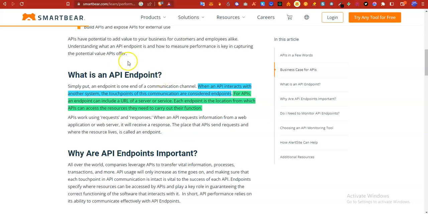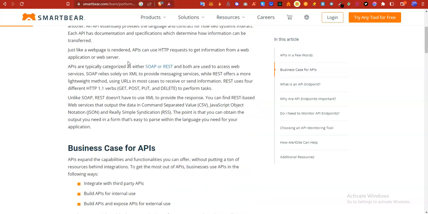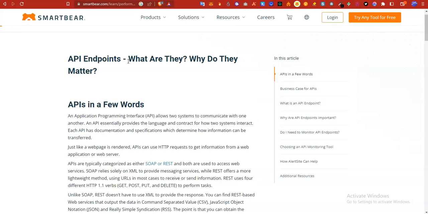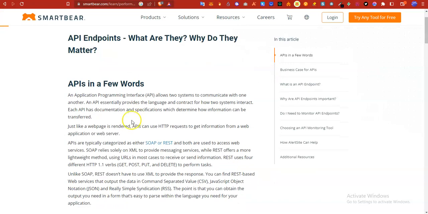Let's understand what is an API, and then what is an endpoint. An API is basically a method of communicating between two systems. So let's say, for example, this is a product, and then this is a product, and then this is another product.